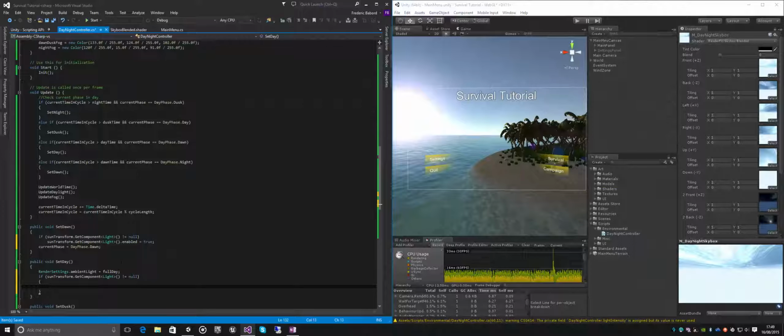No, it doesn't. So not transform.light, so that bit. Paste, is equal to dot intensity, which is not right. Should be dot intensity is equal to light intensity.